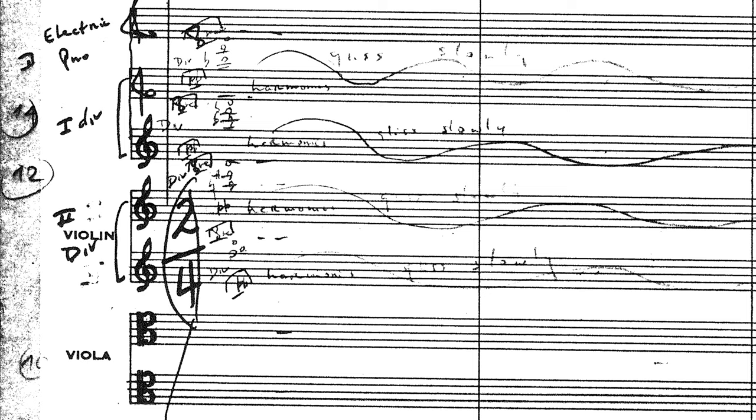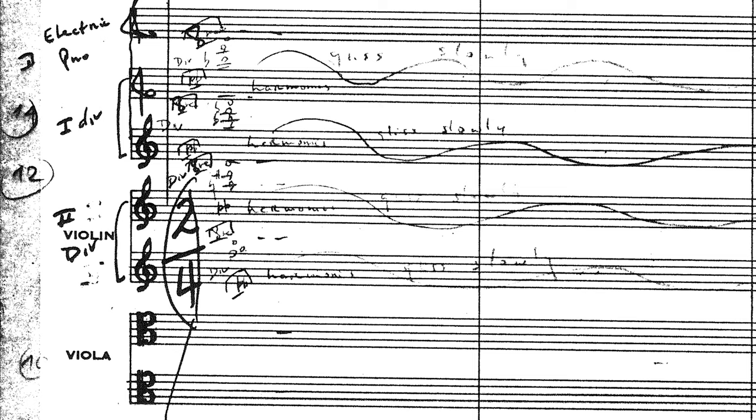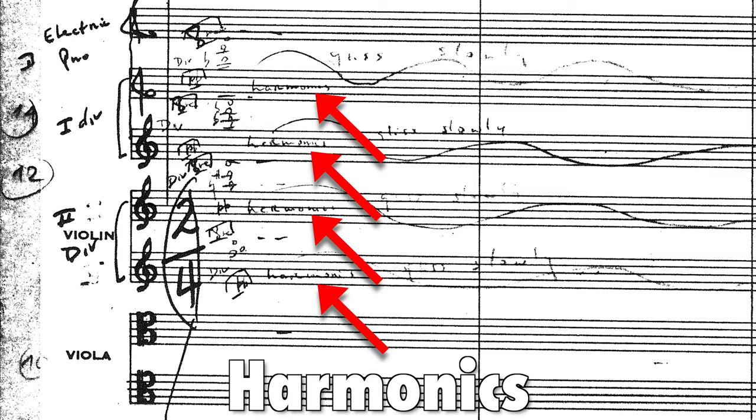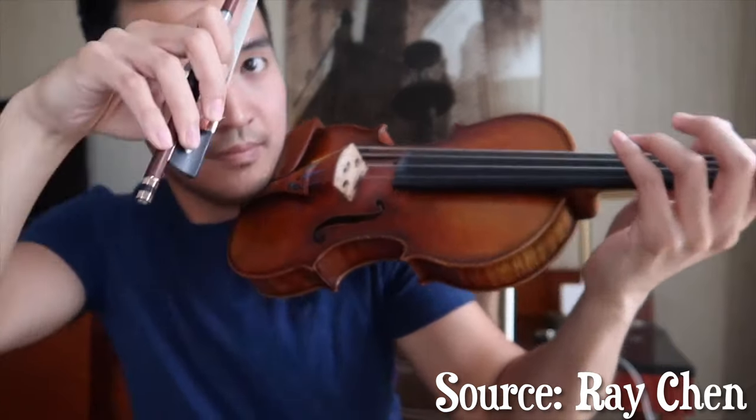To start off the cue, the first and second violins play some high, eerie glissandos that add to the muted trombones underneath. But just telling the players to do random glissandos starting on a single note would probably be really harsh and overpowering. So a string technique is employed here called harmonics, where the player lightly touches the string creating a soft and hollow sound.